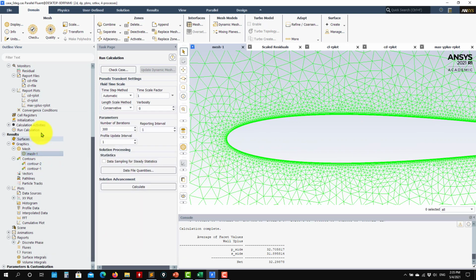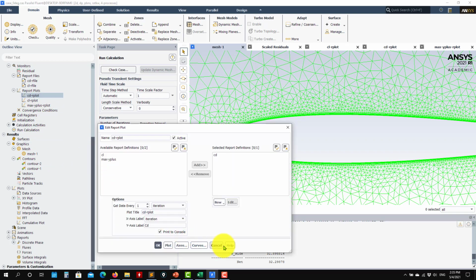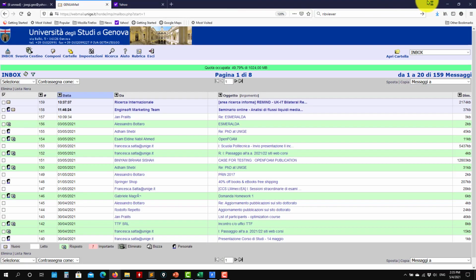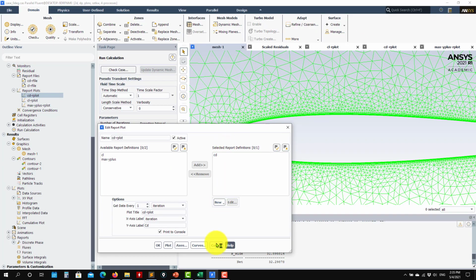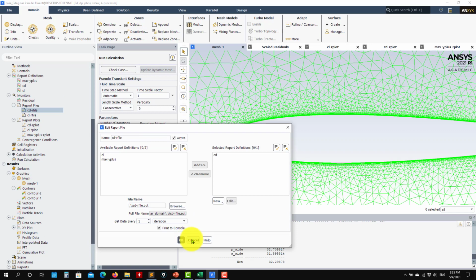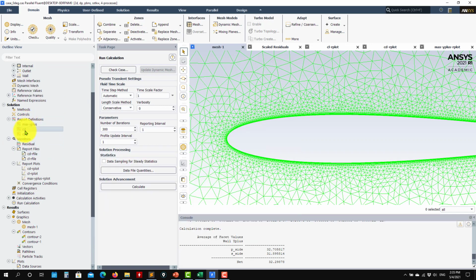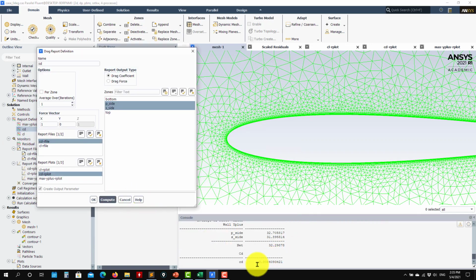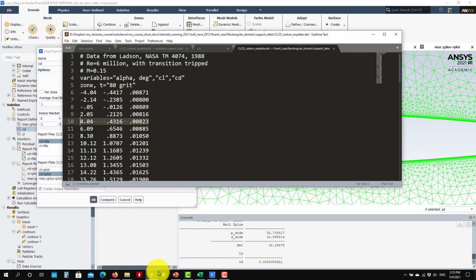So, okay, before setting that, I forgot, you can also compare with the coefficients. I put Hill there, I don't need the Hill. So you can compare your coefficients, compute monitors here, okay, with the experimental results. You'll see that in the case of 0 degrees, the flow is attached.